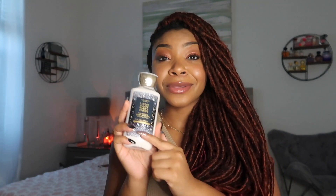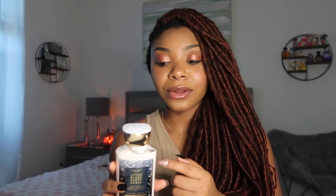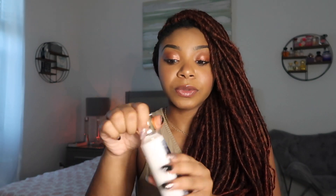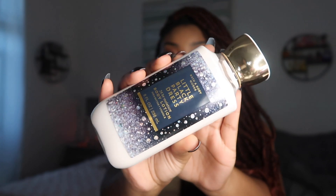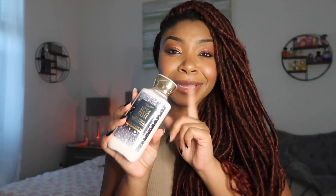There's also a Micellar Body Wash — wow! Next, I was so excited because I found Little Black Party Dress. I have this scent but I didn't want to use the one I already had because I didn't know when I'd be able to get it again. This one is so good — Little Black Party Dress is amazing — and the packaging is so luxurious that I don't like to use it too quickly.